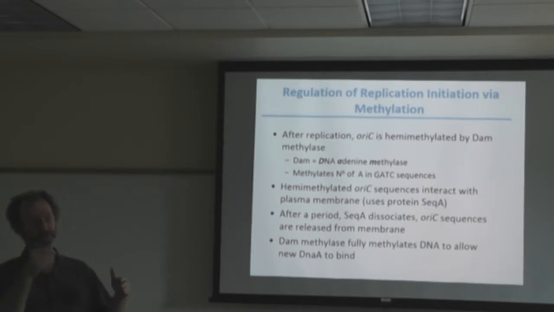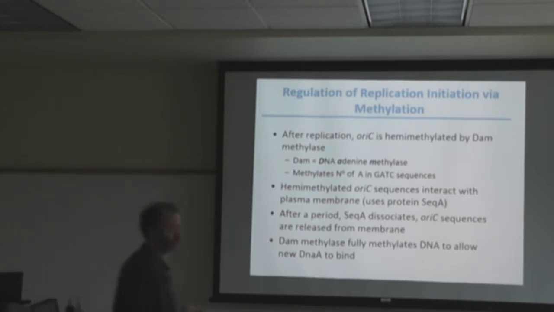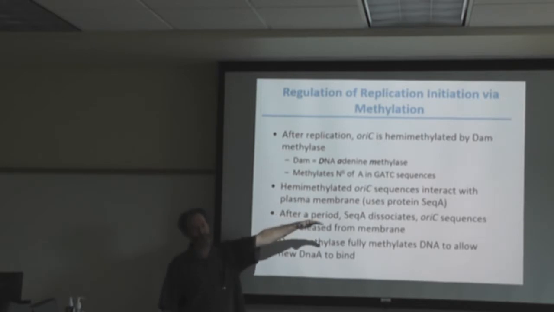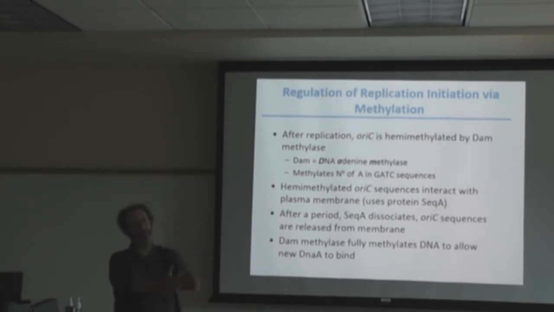If you introduce errors during replication, which is the time where you're going to get a lot of errors introduced, the parent strand can be identified because it's going to be methylated already. The daughter strand won't be methylated yet, right? So there'll be enzymes which will be able to recognize which sequence has the original sequence and which one has the error in it, so it knows which side to correct. Does that make sense?